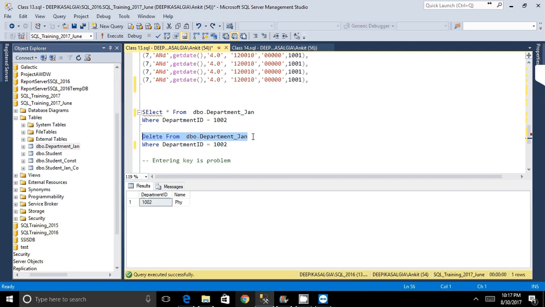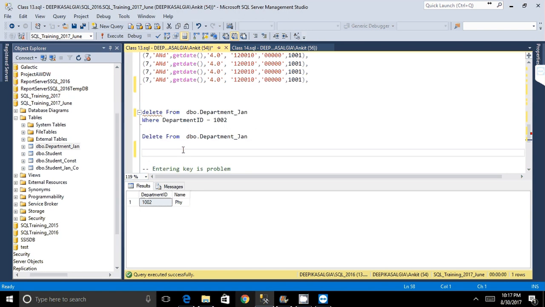So a good idea for now is to first write the select statement and make sure that's the row you want to delete, and then change this into delete. Okay, and then run this statement. So you know this row will be deleted now. Okay, all right. Did you understand what delete will do? Delete from table name. Does delete drop the table? No, it just deletes the data.